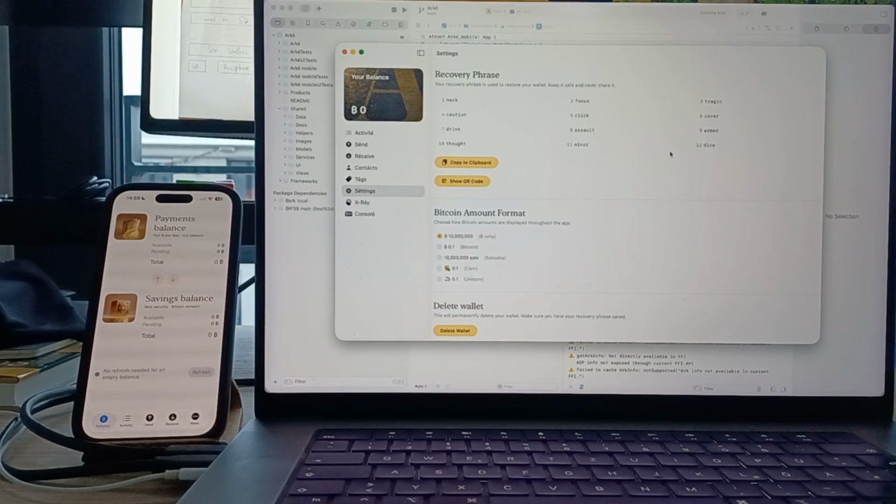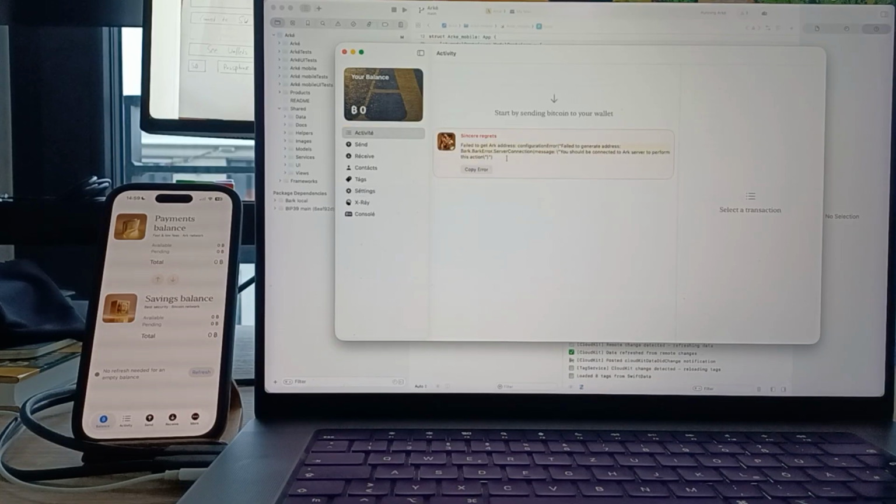And then all the user data is synced across regular iCloud. So once I start having some transactions, once I create tags and contacts, all the stuff is automatically synced within a few seconds across both devices. Now, there are errors in here, stuff like this, just because the Bark FFI works, but it doesn't have all the functionality implemented quite yet. But this whole re-architecting here, that was kind of the big thing.